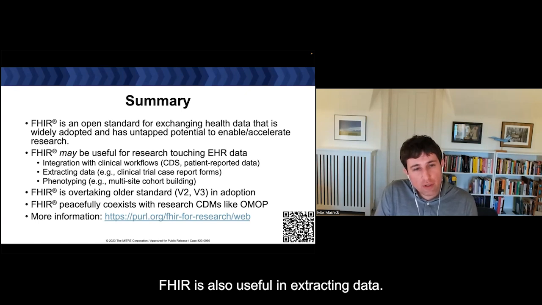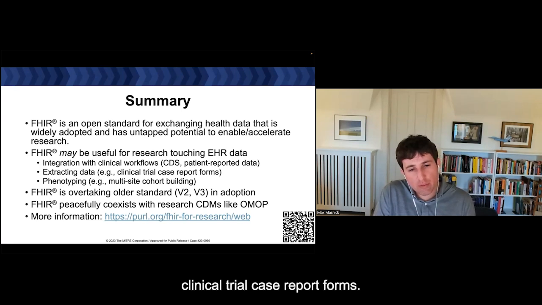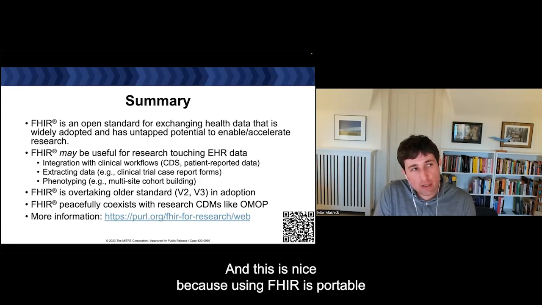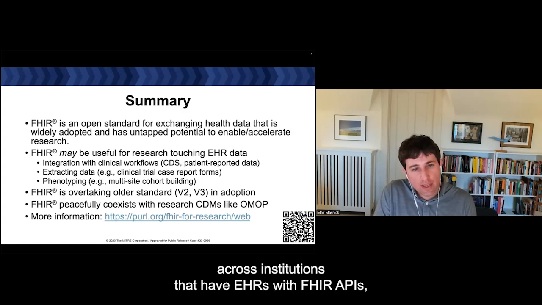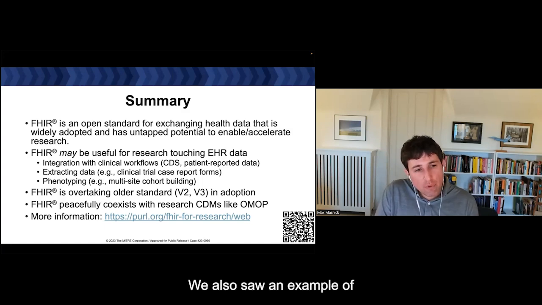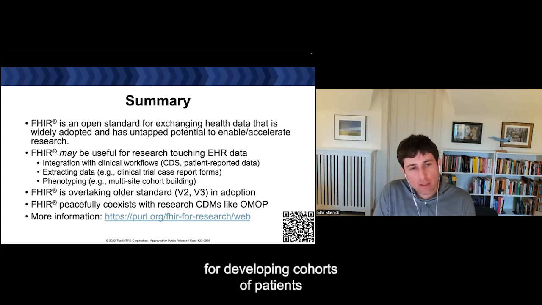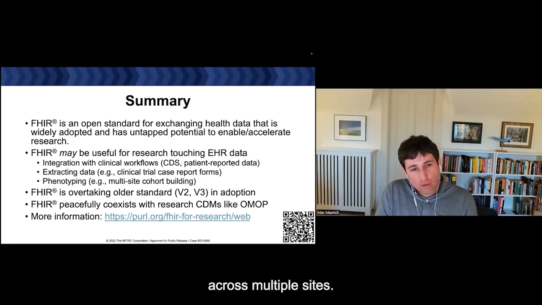FHIR is also useful in extracting data. So for example, FHIR can be used to populate clinical trial case report forms. And this is nice because using FHIR is portable across institutions that have EHRs with FHIR APIs, whereas doing a one-off data pull might not be as portable. We also saw an example of phenotyping to develop portable phenotypes for developing cohorts of patients across multiple sites.